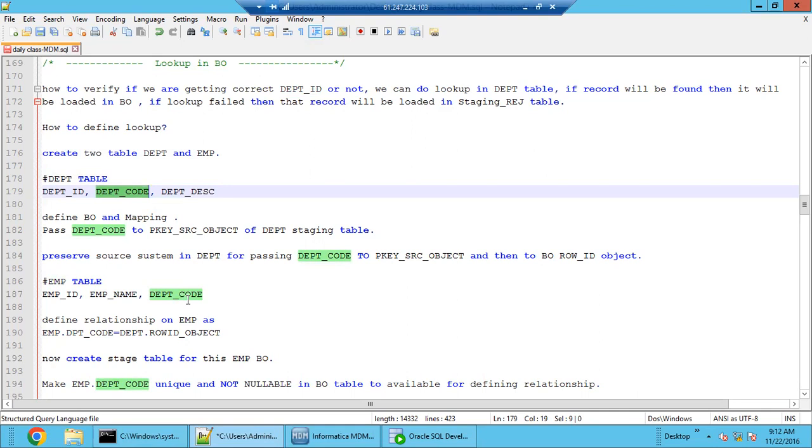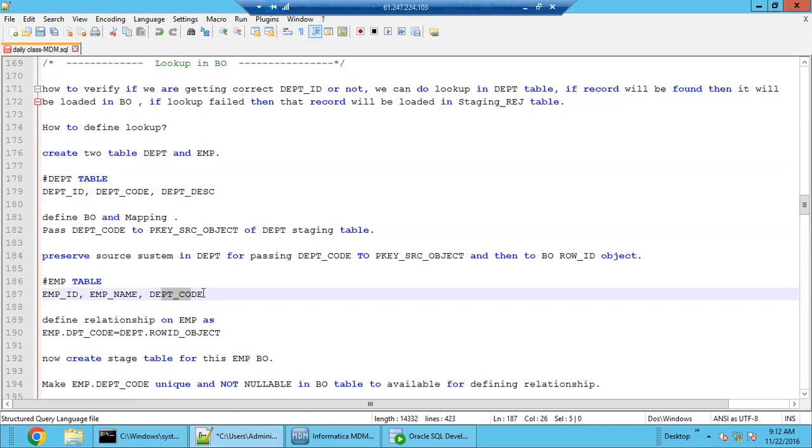We are going to validate the data, that whatever department code we are getting in the employee table, these are valid departments or not. If a department in the employee data is not valid, then that data will be rejected and only the valid department code data will be loaded in the base object. So this thing we are going to implement in today's class.